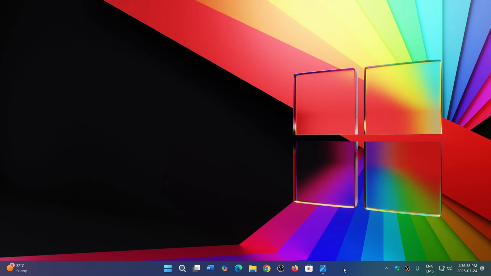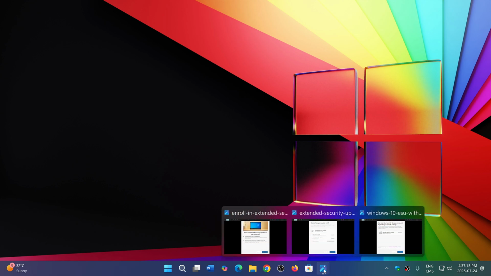So a lot of people are still asking, I don't see it yet. Don't worry, it will show up within the next few weeks. If you haven't installed the update, it's not there. If you install the update, there's a good chance that the upgrade is there. And it appears, of course, in the Windows Update section. And if you didn't install it, it will install with the Patch Tuesday update of August.